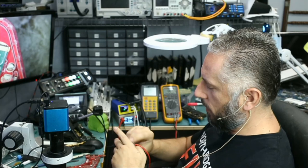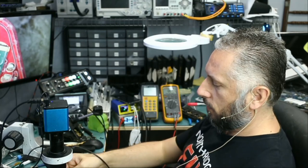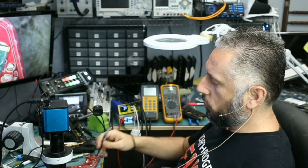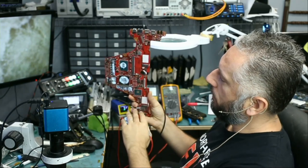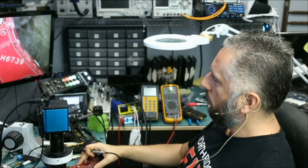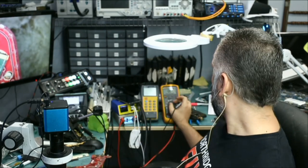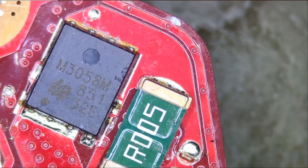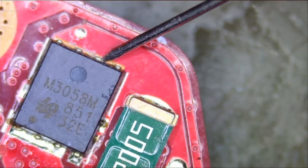It's very common for this model to have a short on the drain of the second MOSFET, back of the board, because any short on the board, whether it's front or back, is going to show up at this MOSFET, usually. Not all the time, but usually. We're in diode mode, and we're going to test the drain of the MOSFET, which is right over here, and I'm expecting a short.